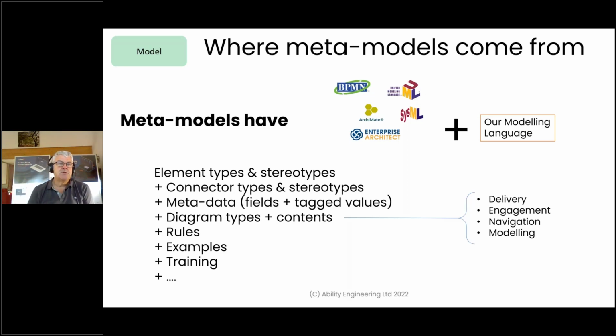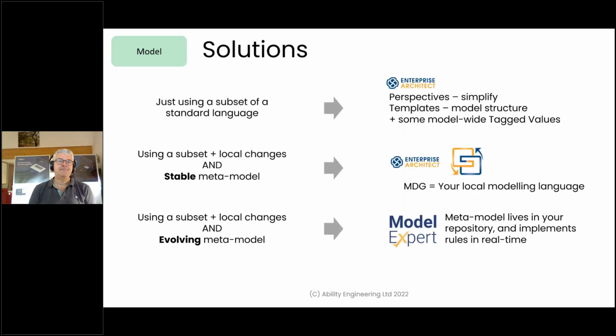Maybe in the meta model style diagram that you can draw with EA, there's a meta modeling type of diagram, or just a simple class diagram. Now I want to implement it, because a meta model on a bit of paper is useless. A meta model delivered to the people that are actually doing the modeling is where it gets interesting. So here's where you can save yourself some effort.